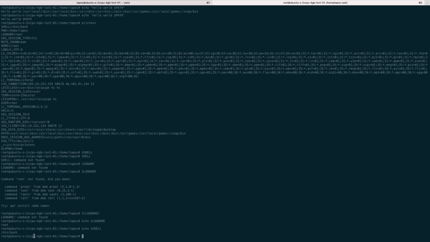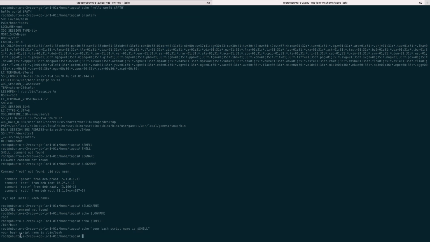So now you understand, if you want to use an environment variable inside your string, write "your bash script name is", then a dollar sign and the environment variable, and you get your bash script name.